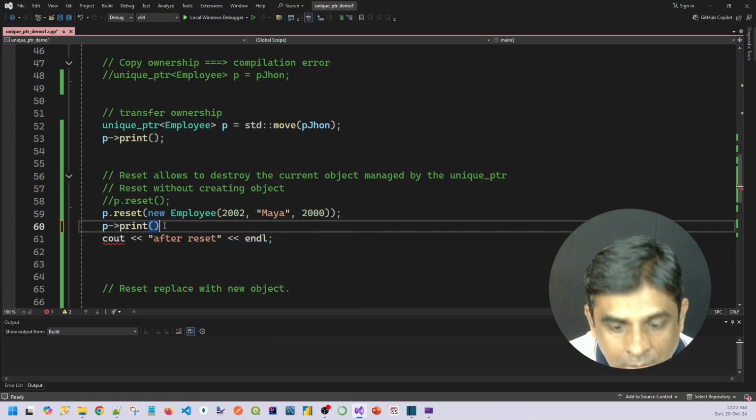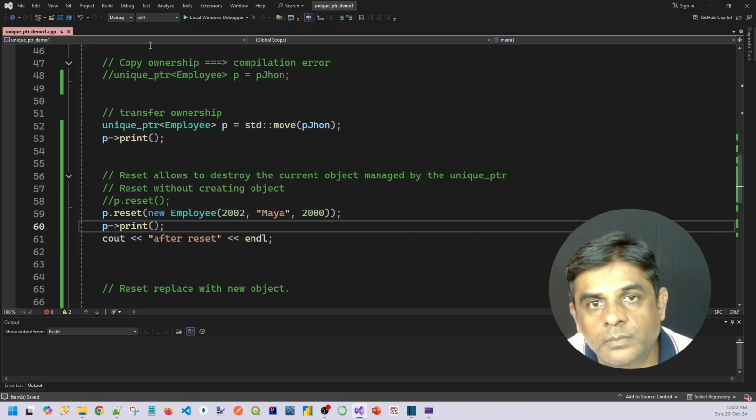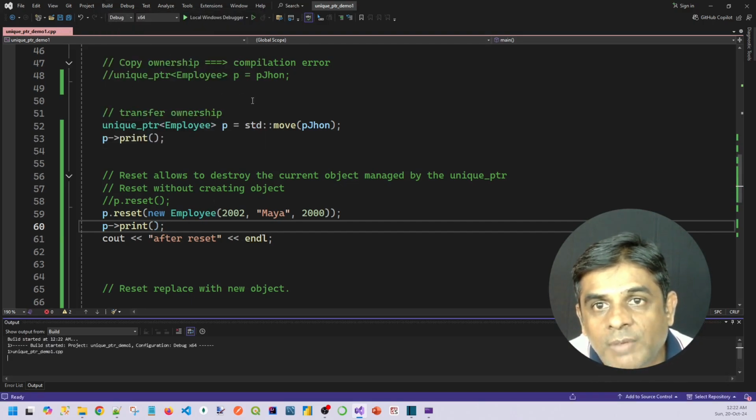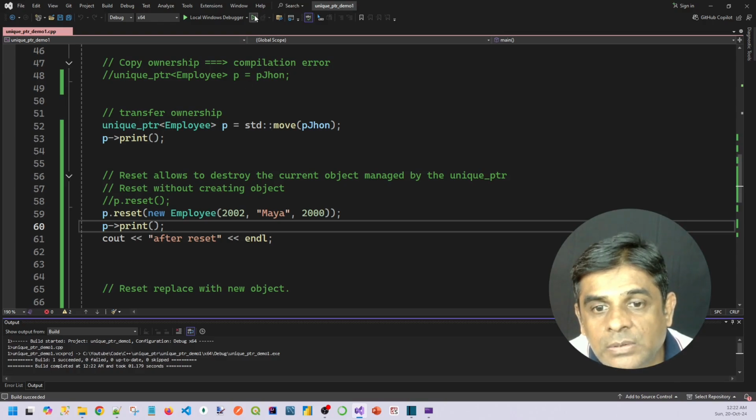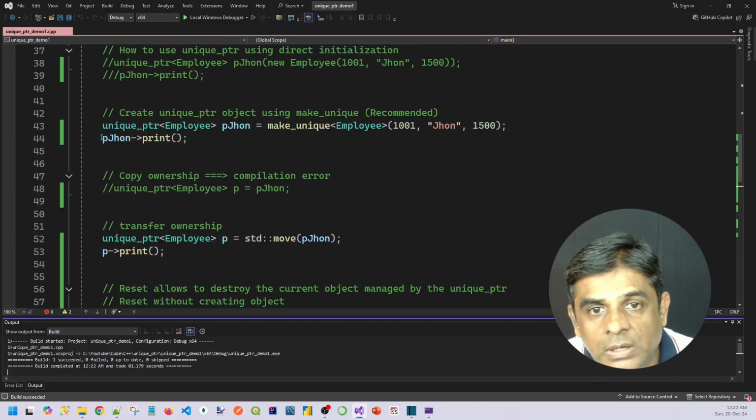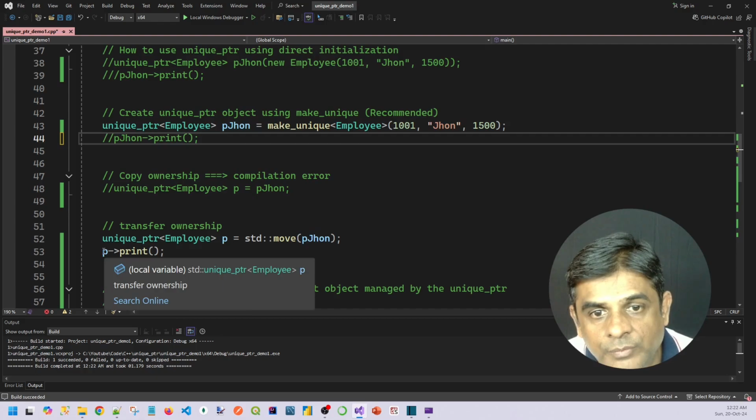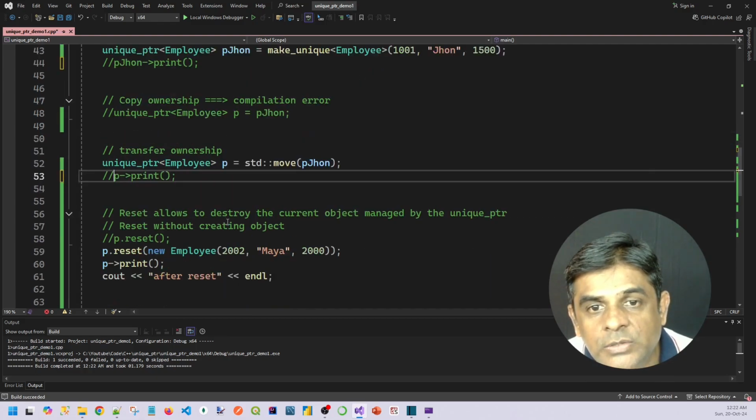We can see here. If you want to print all the member variables, we can print here. We can see the values of all the member variables. We don't want to print this.